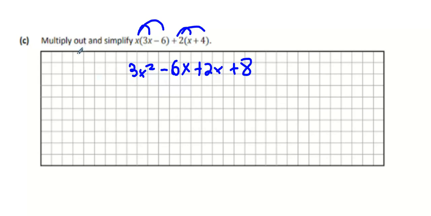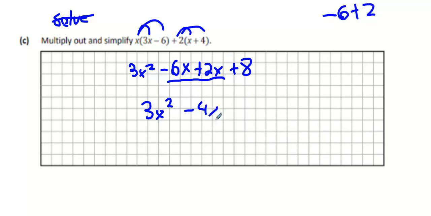Now, is this a question where I have to get x on its own? Because it doesn't say the word solve. If it doesn't say the word solve, it means you don't usually get x on its own. It doesn't say get a value either, does it? So I have to leave it like this. But what's the one thing I can change? See the middle part? What's minus 6 plus 2 in the calculator? Okay, who got that? Okay, 3.